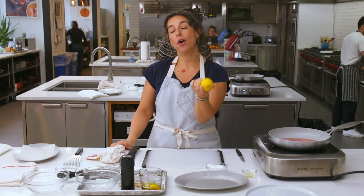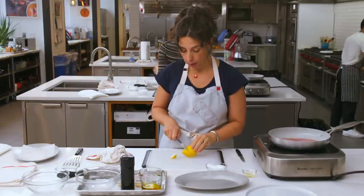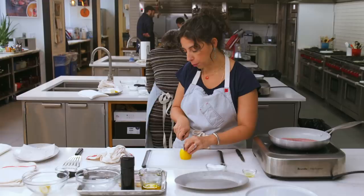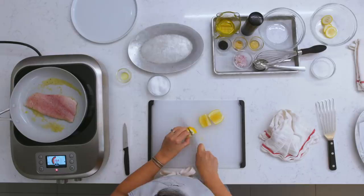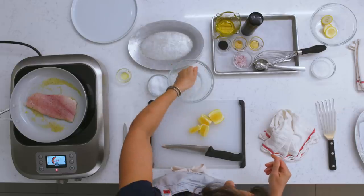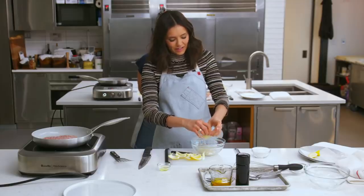Now we're going to make a whole lemon vinaigrette. This whole lemon — we're going to use the pith, the peel, and the flesh. First take off the top and bottom ends, the little pointy ends, until you can see down to the flesh of the lemon. Stand it up and cut from straight top to bottom to cut off one side — all the sides have to come off. At the end you should be left with a little square of flesh. Then take the bowl on your tray with the other ingredients — squeeze the juice of that lemon core into the bowl. Does lemon act as a disinfectant? It's cold outside, my fingers are cracking.